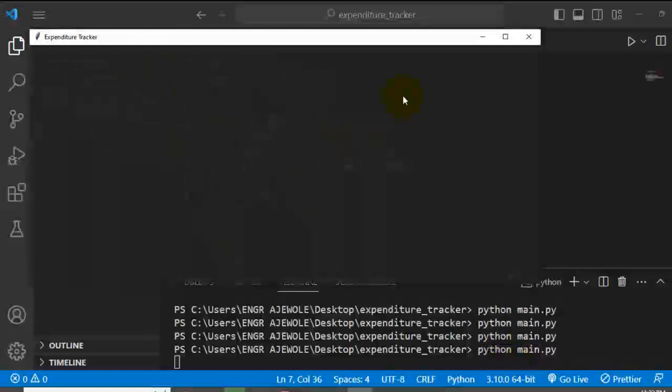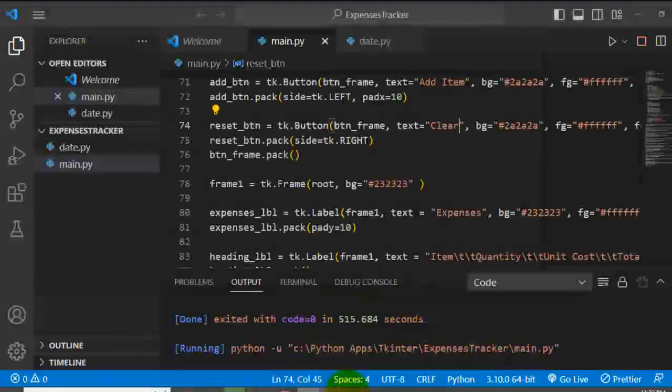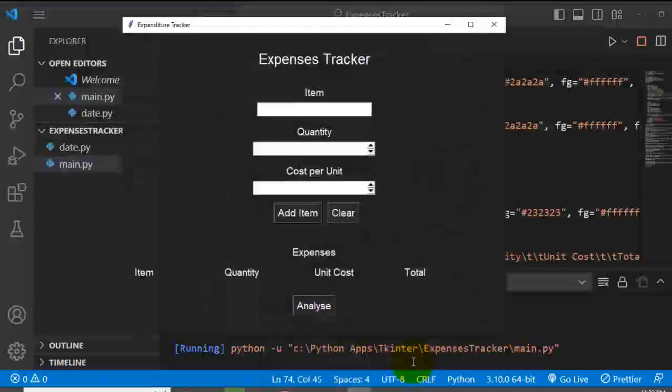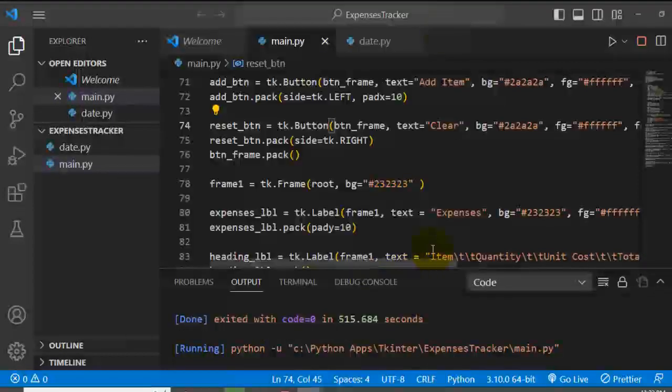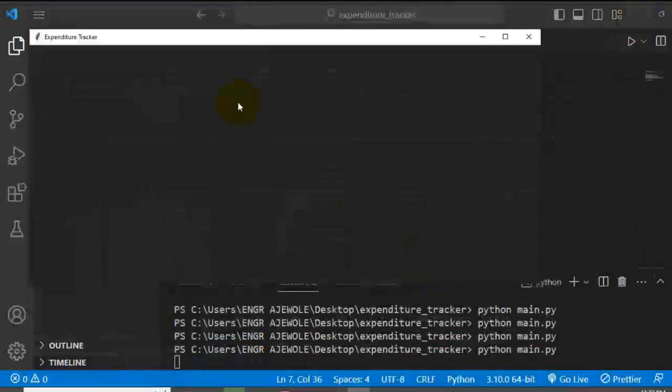Wow. I have a kind of dark background. If you remember, that resembles what I showed the other time. Looking at what I showed the other time, this is it. You see, I have the same color. All right, let's move ahead. Now that we are here, what should be the next thing?